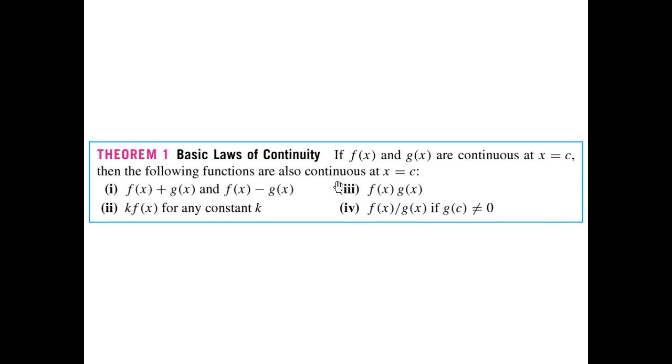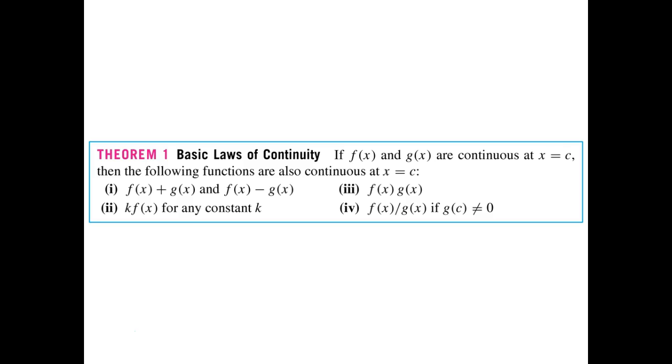Okay, so let's go back to our basic laws for continuity, not discontinuity. They're so focused on that, it's driving me nuts. So theorem 1 in this section: if f of x and g of x are both continuous functions at x equals c. Now what does that mean? No matter what f is doing at x equals c, it's continuous there. It could be coming in as a cusp, coming in at an angle, smooth, changing direction. It could be doing anything. F and g are both continuous at x equals c.